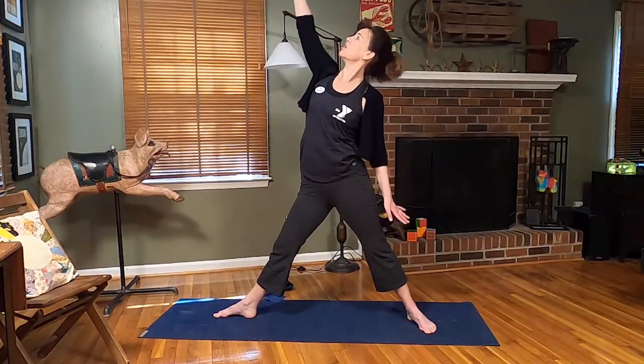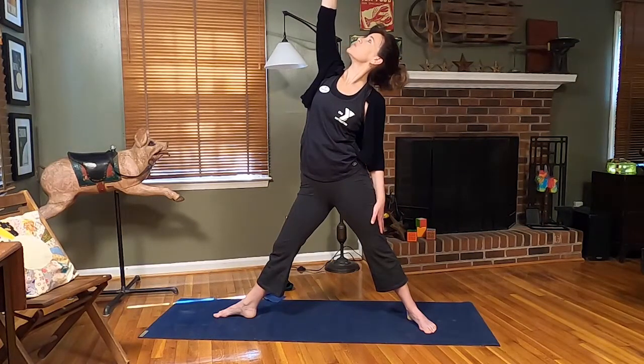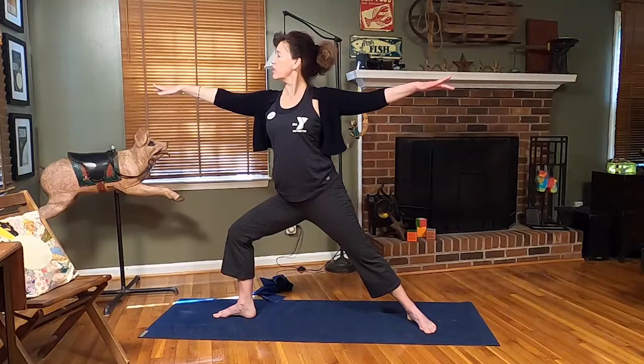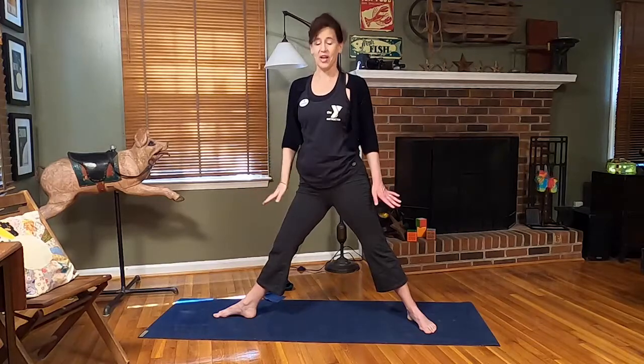We'll just drop here into reverse warrior, scooping those fingertips up to the sky as you look up. From here, go ahead and roll right back into the archer. And press up tall to the top.